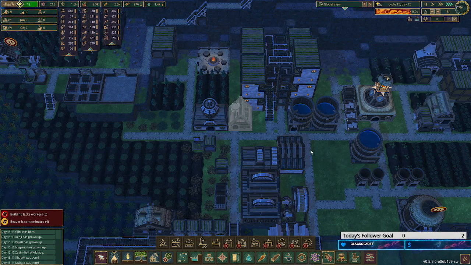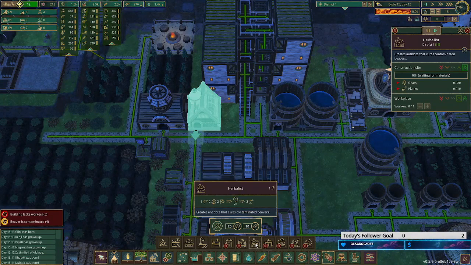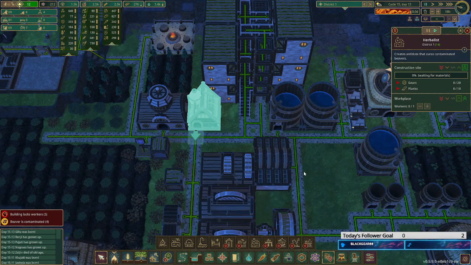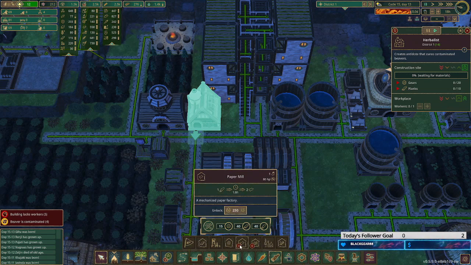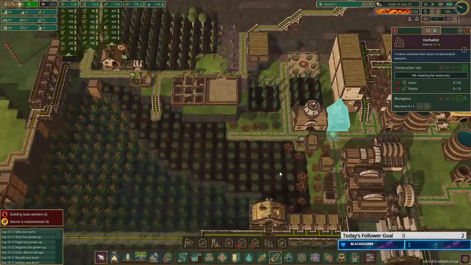Let's get somebody in there working. Then what are we going to need? Oh, I don't have paper. Another 250. Bad water's approaching.